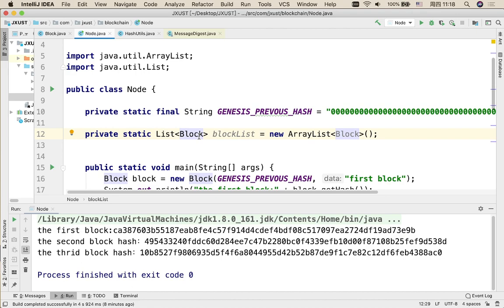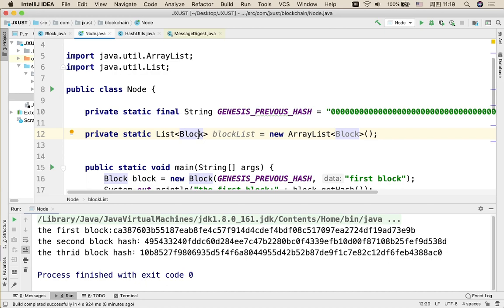Do you know 泛? 泛, 广泛. Okay. Element type, 泛型.